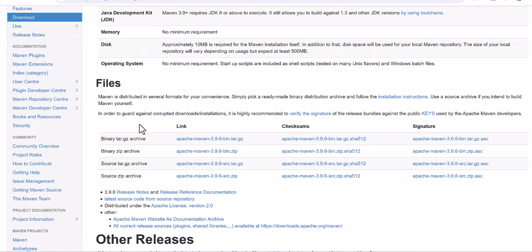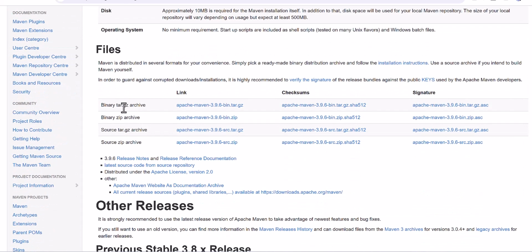After that, you will find several versions of Maven under the files. The latest version currently is 3.9.6, and you need to download the bin.zip file.